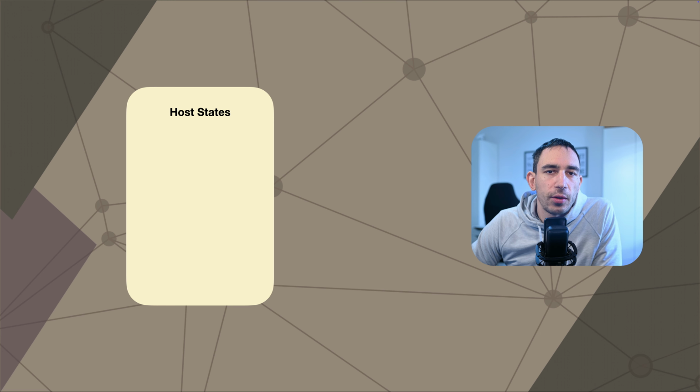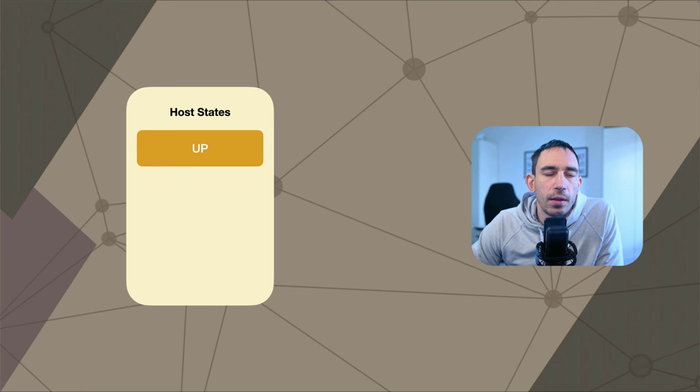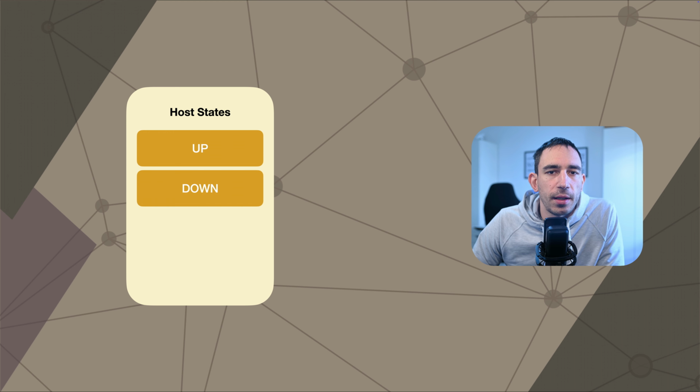But not only services have states, hosts do as well. They're a bit different. There you have the up state. That means the host is available and answering the request. Usually a ping is used for that, not the normal one you use from the command line, but a very efficient one. The next state would be down. This means the ping in this example would not respond anymore, or if you have changed the check plugin for the host, it's also possible to change the check command, then this check command returns an error.